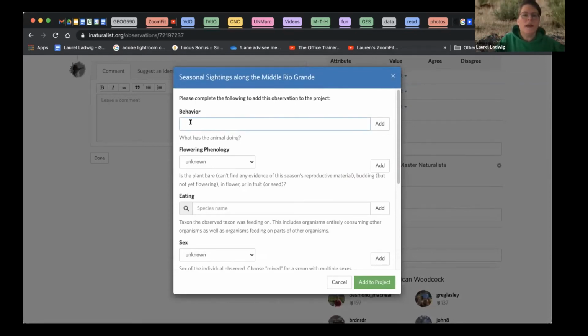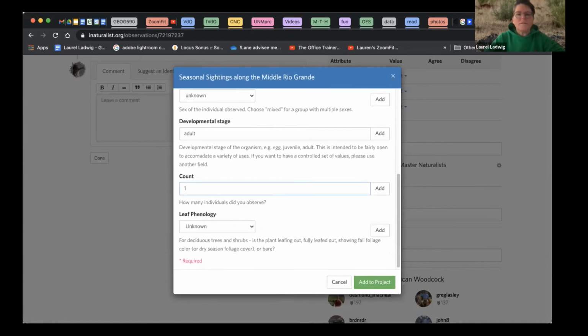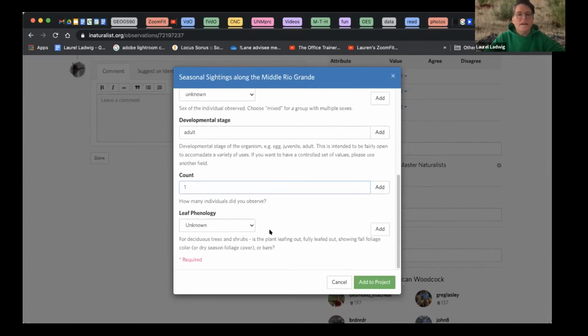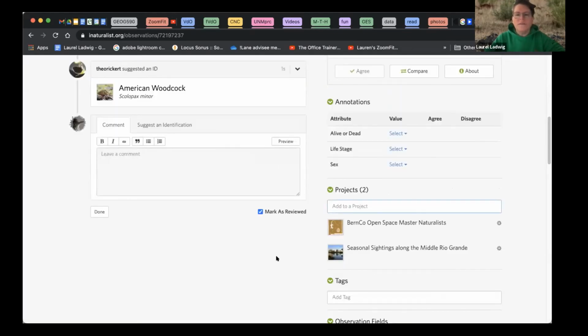For behavior, I'm going to say it was foraging. It is not a flower, so it doesn't have a flowering phenology. I don't know what it was eating, so I can't add that. The sexes look the same. I'm going to say it's an adult, and there was only one, and it's not a leaf. So I will add that to that project.